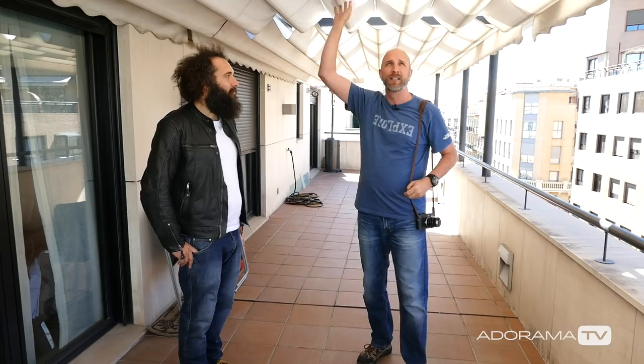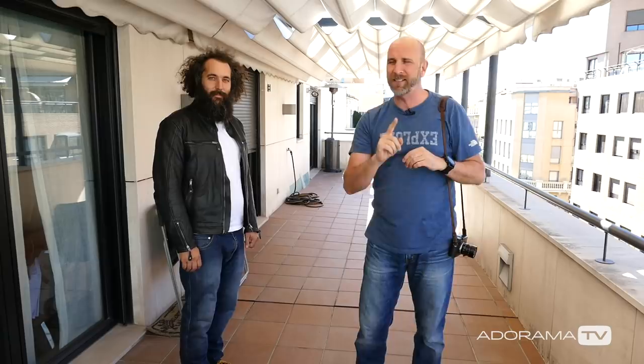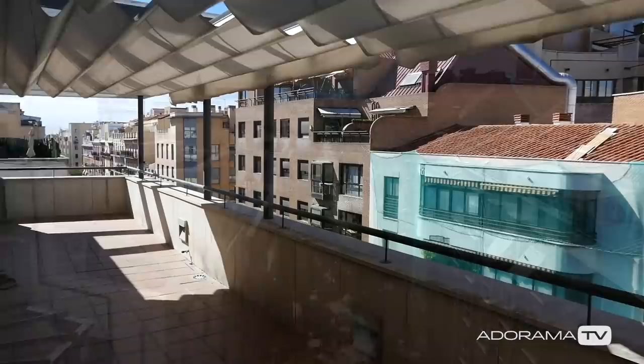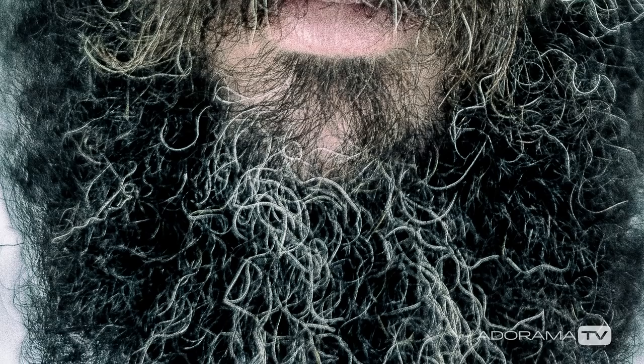One of Polo's signature items is his hair and his luscious beard — everybody knows him around the world because of this crazy beard — so I really want to make sure that stands out in these images. We have a really simple lighting setup here. We are on Polo's back patio and there's this really nice soft shade. We have open shade, meaning we are right up against a lot of light coming in. That is going to give Polo some amazing specular highlights in his eyes.